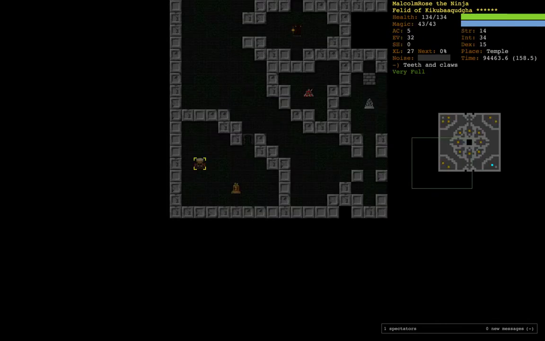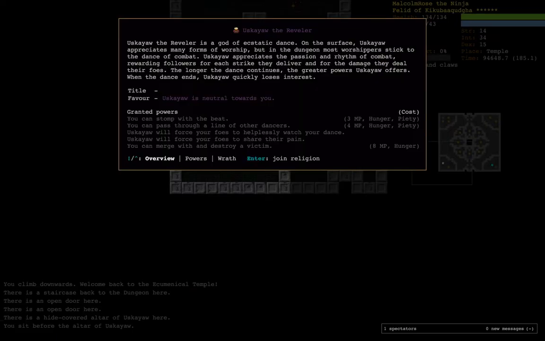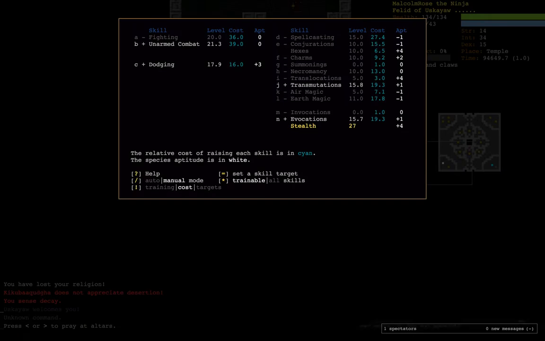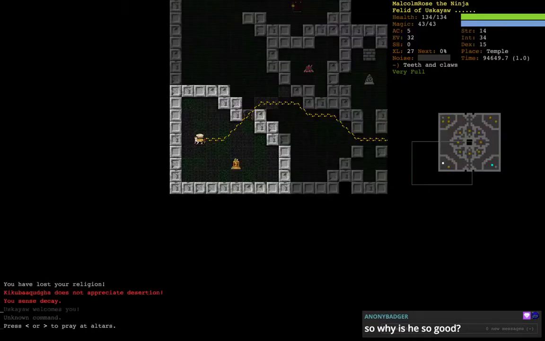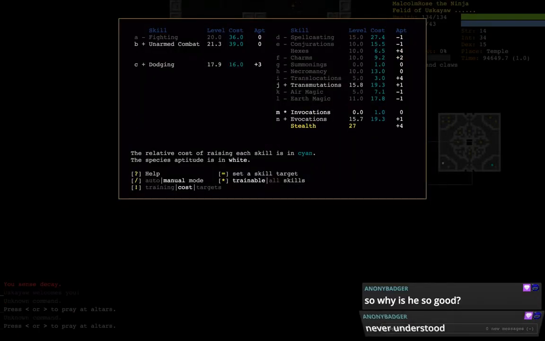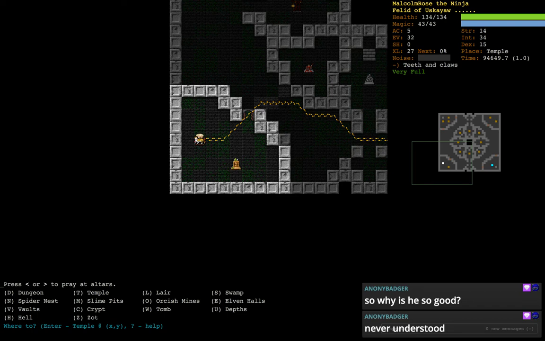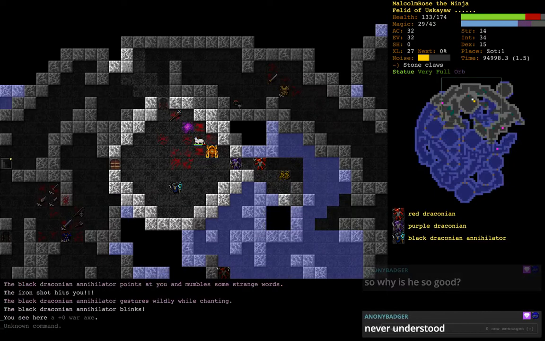All right, this should be fun. You sense decay. All right. Train invocations. Focus it, even. Why is he so good, Usk? He's just a lot of fun, more than good. He'll let me do some fun stuff with my 27 stealth. I mean, it's easier if I show you.